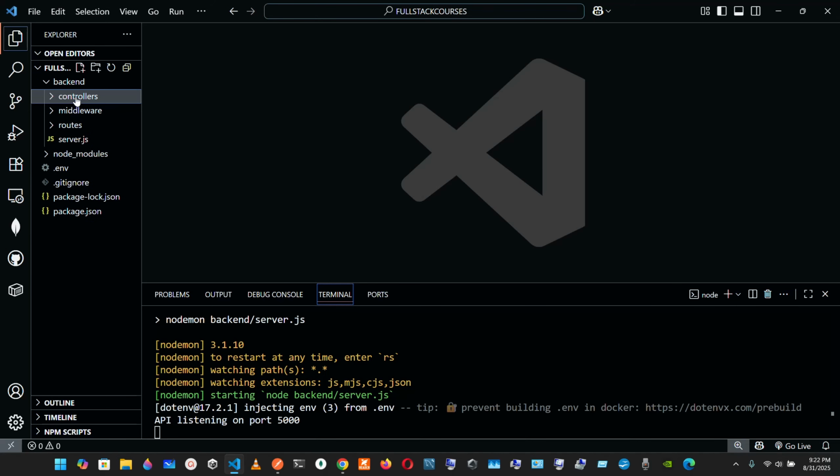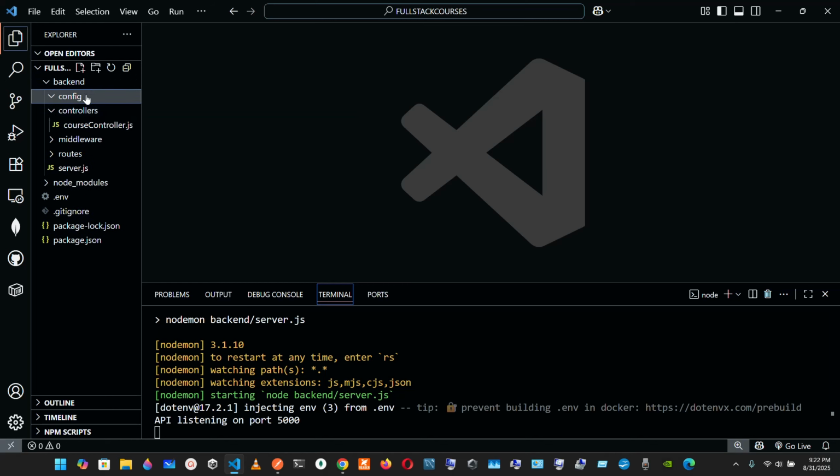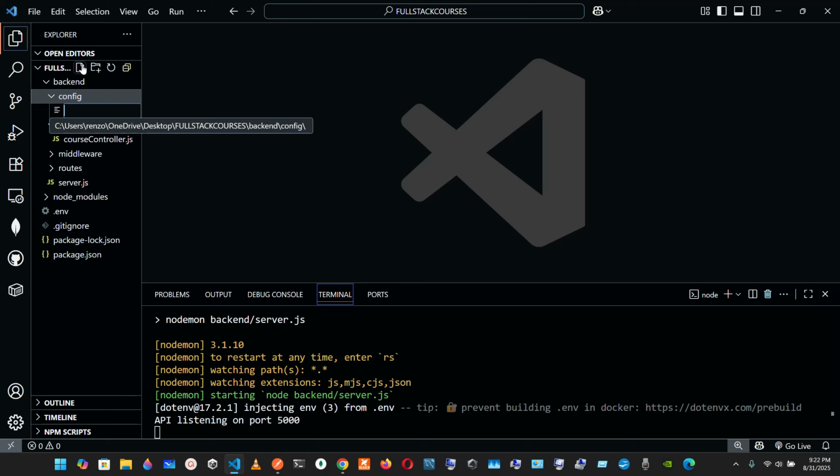Let me see, we are gonna go to Backend, and we're gonna have a folder. So here we're gonna have the configuration, it's just config. Or if you want to name it configuration, whatever, so you can pretty much have our database.